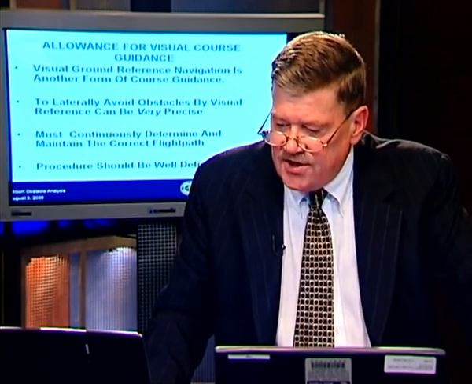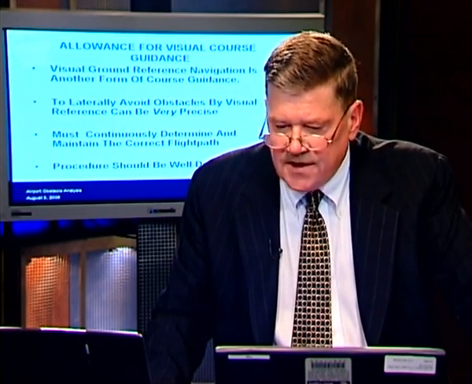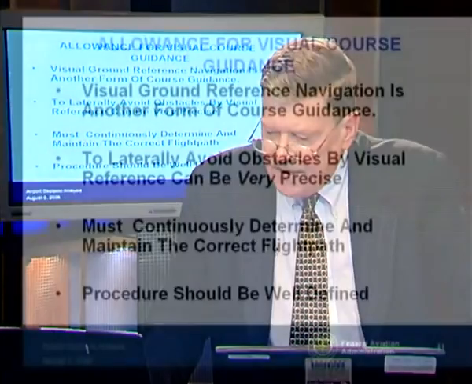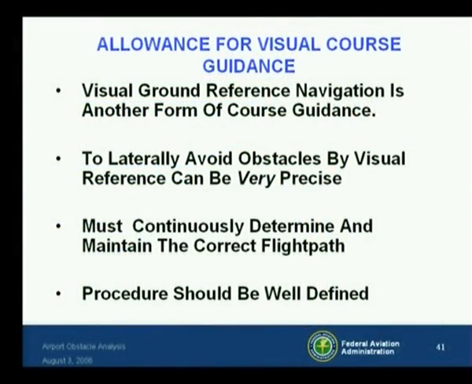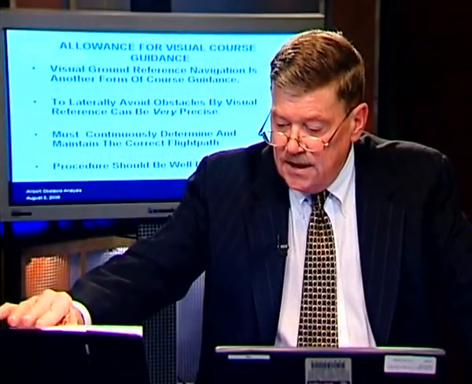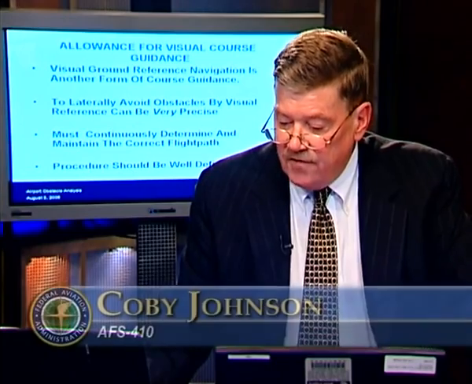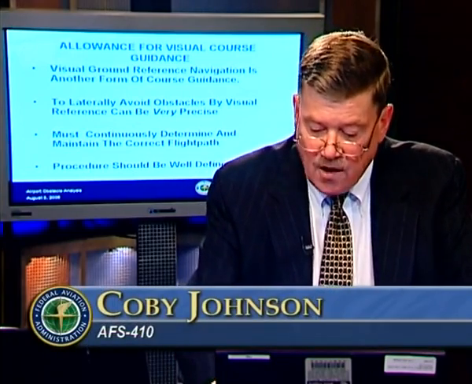If the obstacles can be seen and are apparent, it's the operator's responsibility to assure that you operate in weather conditions consistent, of course, with the use of the visual ground reference points. To take advantage of the visual course guidance, the flight crew should be able to continuously determine and maintain the correct flight path with respect to ground reference points, so as to provide a safe clearance with respect to obstructions in terrain. It's just common sense. The procedure should be well defined with respect to ground reference points, so the track to be flown can be analyzed for obstacle clearance requirements.